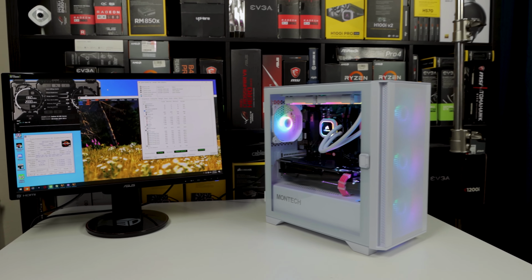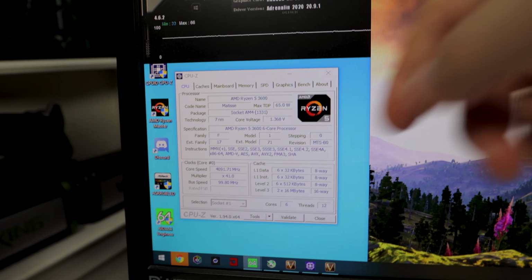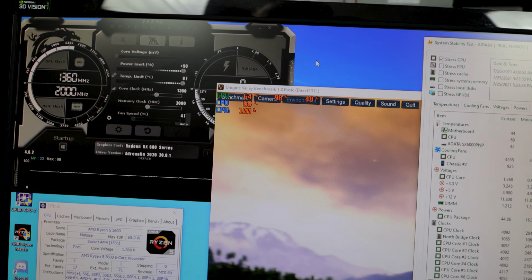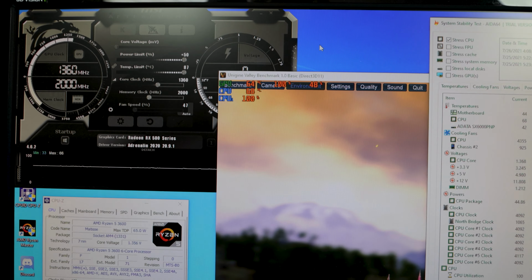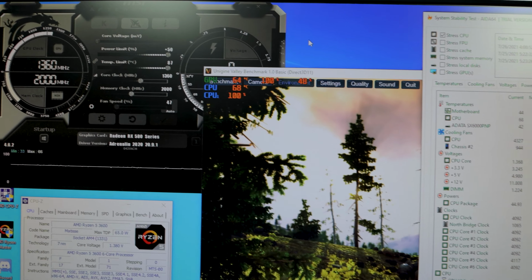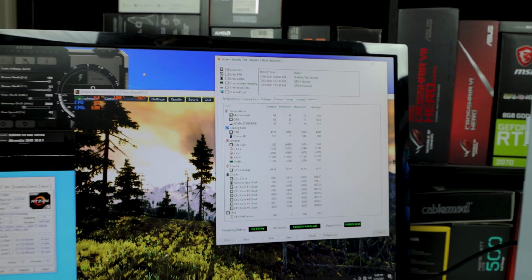All right, guys, so everything is up and running. Let's talk about performance pretty quick. We do have the Ryzen 7 3600 over here running at 68C. That benchmark has been running for, I want to say, over an hour. We have the GPU, the RX 570, running at 64 Celsius. You know, doing a pretty decent job.